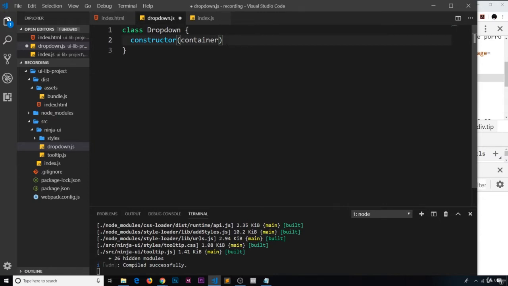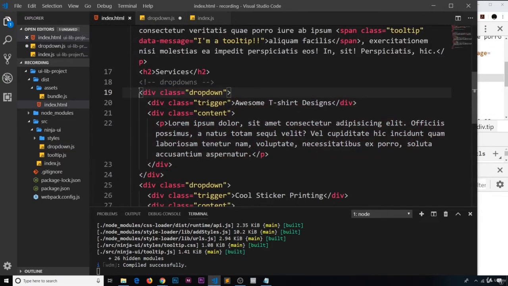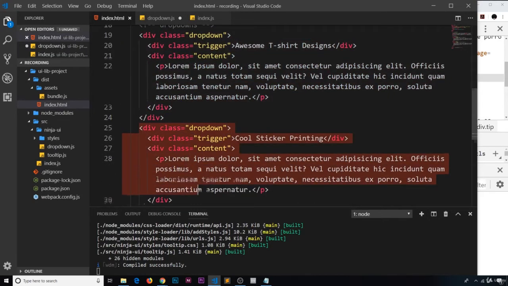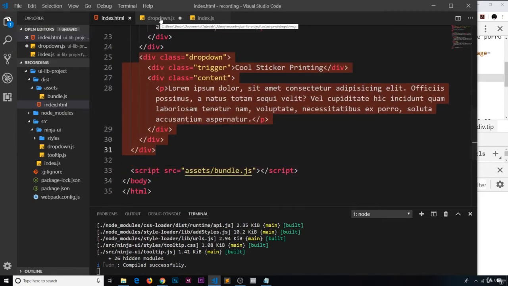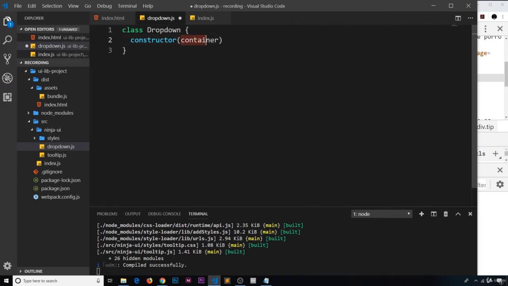So we're going to pass in a container like this to the dropdown class, and that is going to initialize it for us. So when we're creating these dropdowns, we're going to create, probably for this project, 2 class instances, one for each dropdown, because each one of these is a separate container. So we'll pass each one of these into a separate class instance right here.